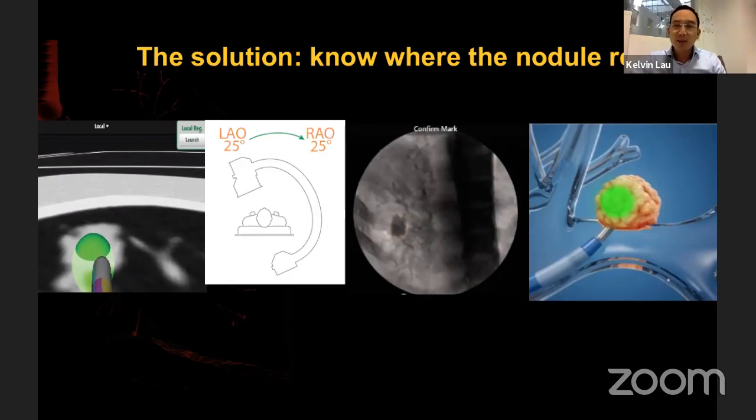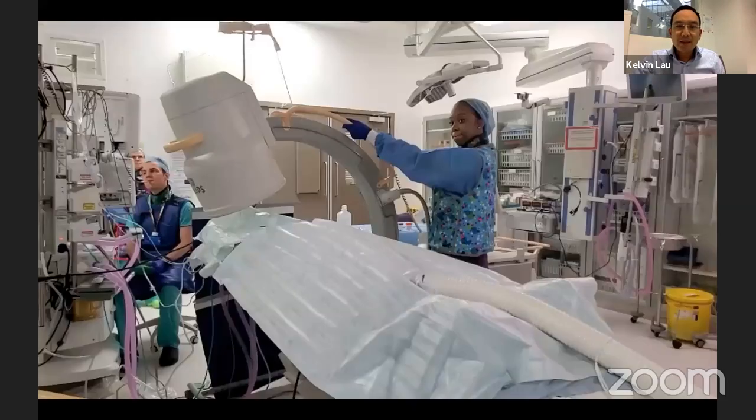So how do people solve the problem of not knowing where the lesion is precisely at the moment they do it? They use several methods. They use fluoroscopy, but the problem with fluoroscopy is you can't see a lot of the lesions, especially the small ones I've shown you. So one of the things that Illumisight does that helps you see lesions effectively bronchoscopically without using a cone beam CT is to use the C-arm like a cone beam CT. So it uses the C-arm, it makes a limited 50 degree spin to get tomosynthesis, like a mini CT.